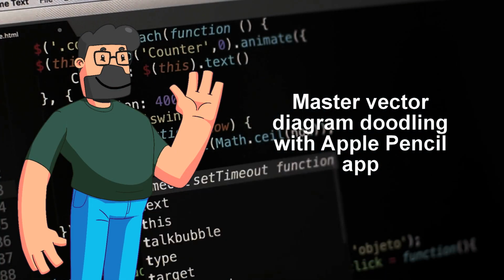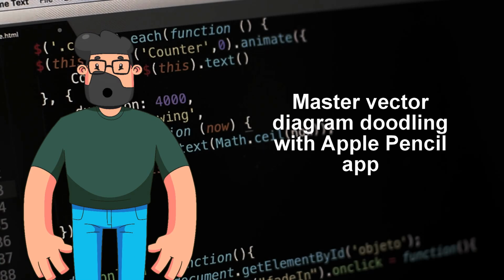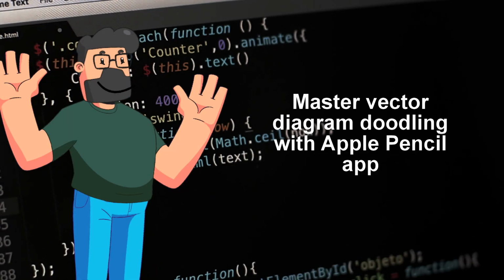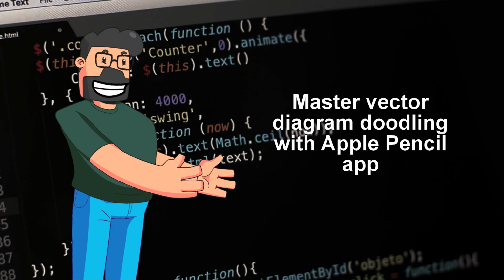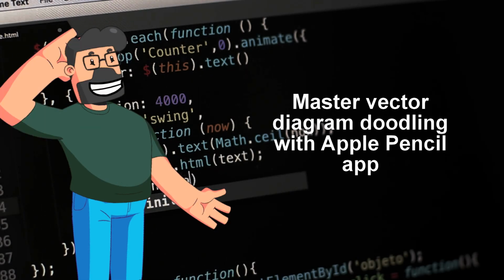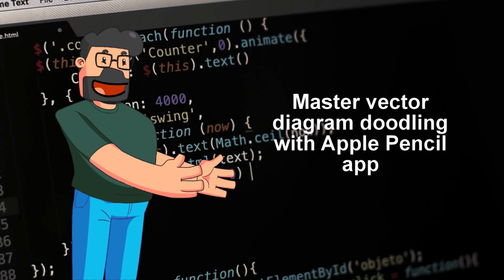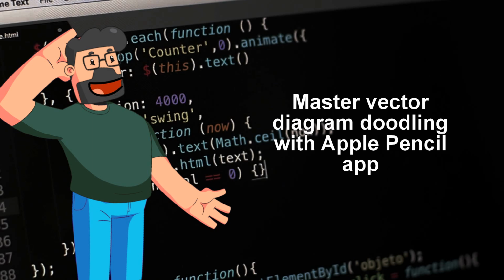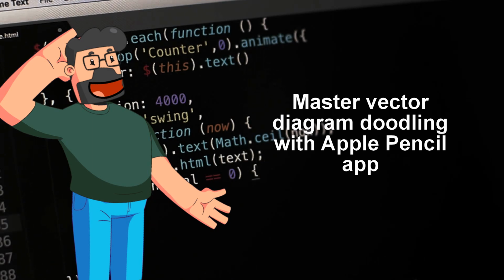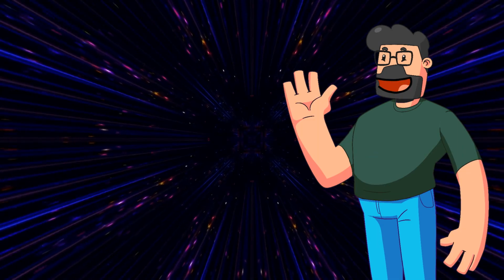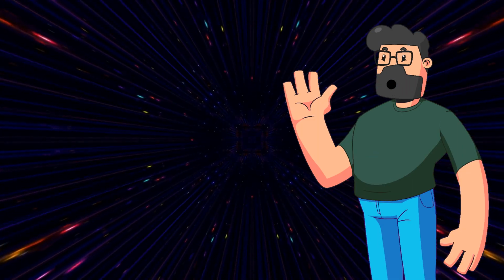Now, onto the solution. Have you heard of Apple's Freeform app? It's designed for creative collaboration and will be available on macOS Ventura and iOS 16, iPadOS 16, along with later devices. With Freeform, you can turn your casual sketches into tidy diagrams, perfect for those on-the-go brainstorming sessions. Plus, it supports Apple Pencil, so you can seamlessly transition from doodles to shapes while maintaining that laid-back, part discussion atmosphere.